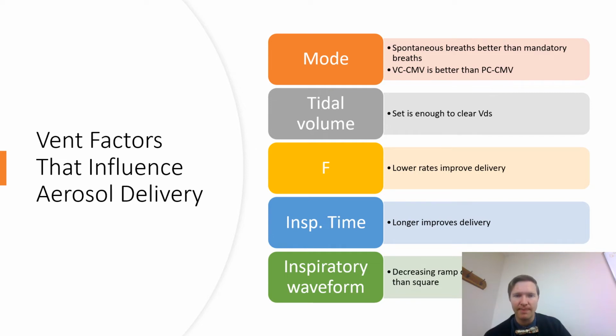The inspiratory waveform might be better to have a decelerating ramp versus a square or continuous waveform. Why a decelerating ramp? Well, the decelerating ramp uses lower peak airway pressures, so advantage there, but it has higher mean airway pressure. Good, we have better time to distribute that pressure. And then we have more even distribution of gas. So if you remember us talking about that with how a breath is delivered, you have more even distribution of gas with a decelerating ramp waveform. So in theory, the better way to deliver that breath would be in a decelerating ramp if you had to pick.